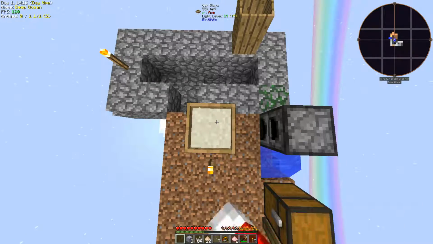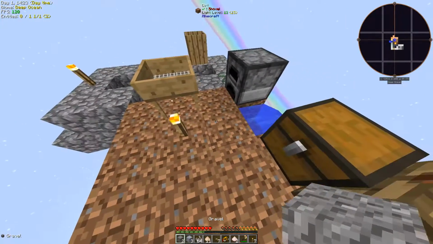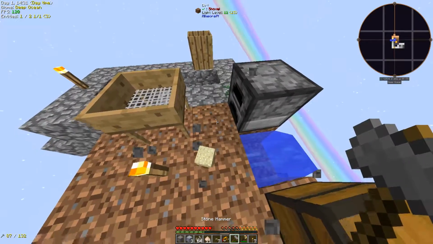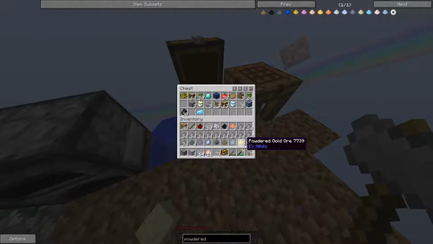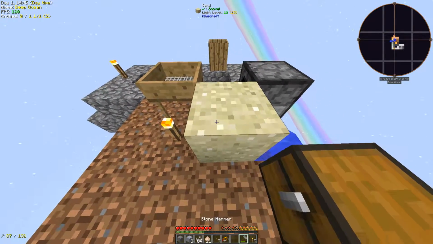I would like to get an infinite supply of water, but to begin with, we're just going to leave it. Gravel. And I need my hammer again. Now the only problem with doing it this way is you get loads and loads of random powdered dusts. And it fills your inventory up quite quickly, so it's rather annoying.